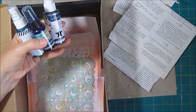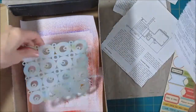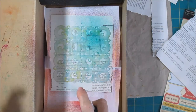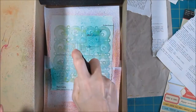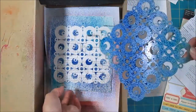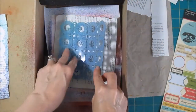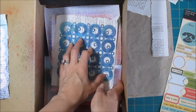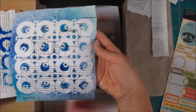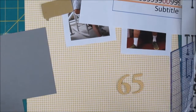Choosing mist colors, I decided to use my stickers as a guide since I'm not pulling color from the photographs — which is really unusual for me. There's no blue in the photographs; I'm picking blue because it's his favorite color, and blue-green because it's on some of the stickers I want to use. I started with some mint Color Shine from Heidi Swapp and added some blue mist from October Afternoon. I got one pretty design, then I'm taking the remaining ink on the stencil and pressing it face down on top of the paper — that picks up the rest of the ink. You get the same image, just inverted, with the same colors from one spray of mist. It's a really economical way to use your mist.